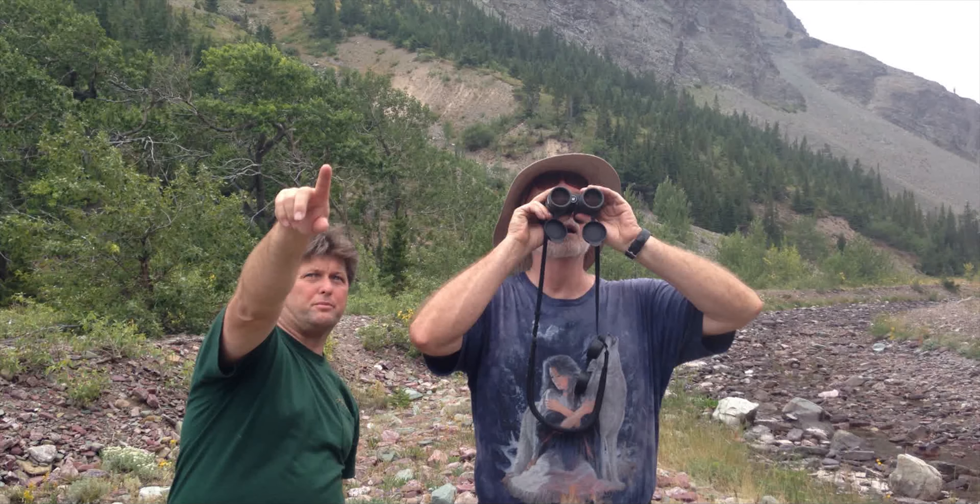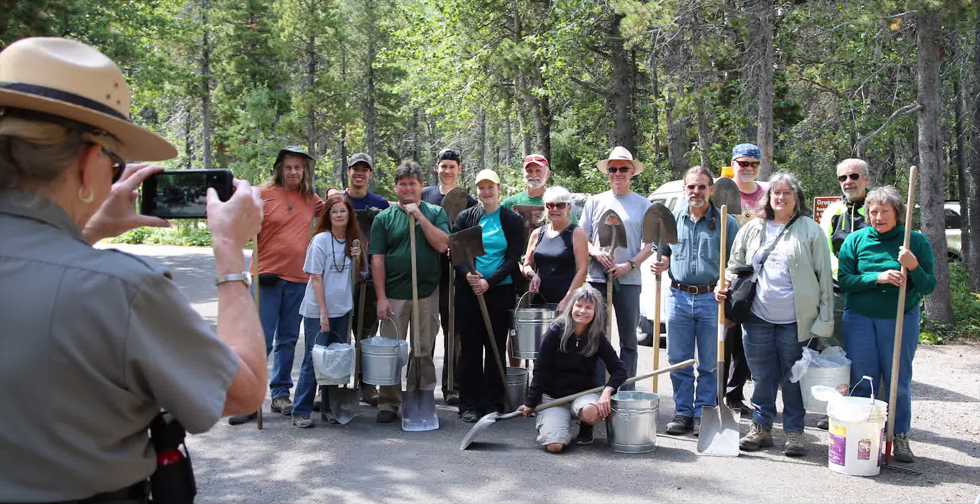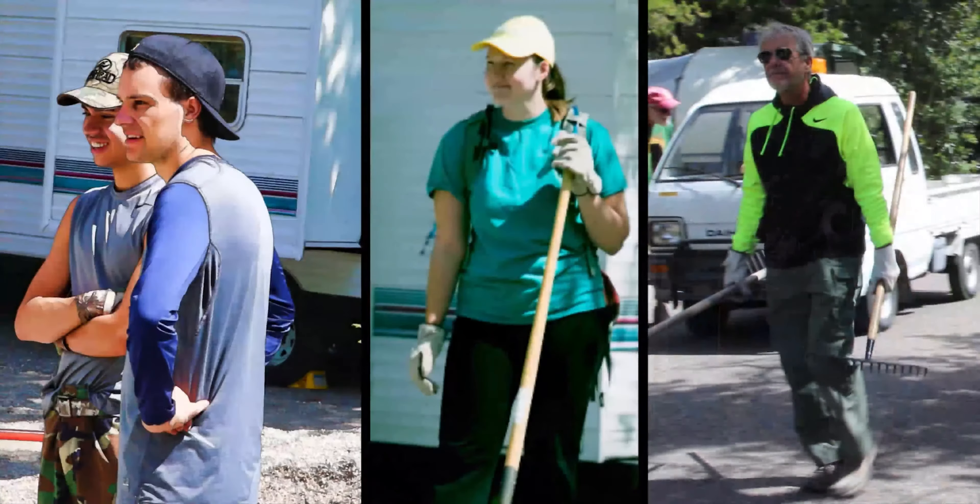On Wednesday, we took a break from our surveys and were able to volunteer our service at the Many Glacier Campground. Liz, the campground director, after taking our group picture, gave us the opportunity to help clean out all of the fire pits at the different campsite locations. We were able to remove a pickup load's worth of ashes from the fire pits, and then transport and put pea gravel around the perimeter of the fire pits. Earlier that year, a fire had started when plants grew near a fire pit and ignited, and our efforts will help prevent that from happening in the future.